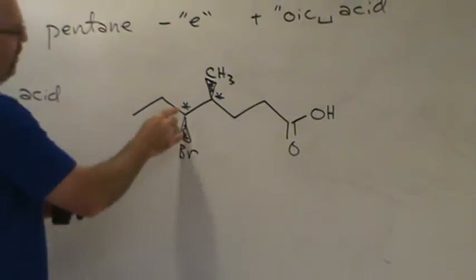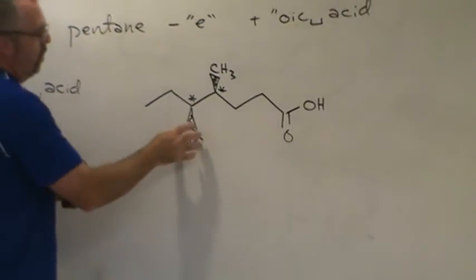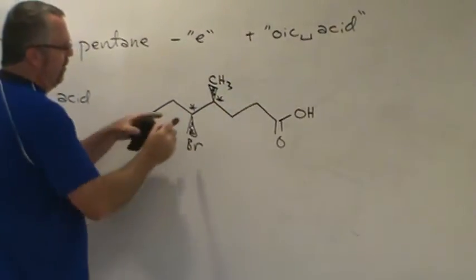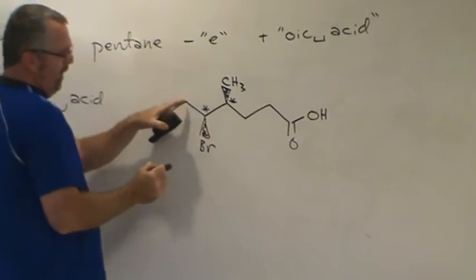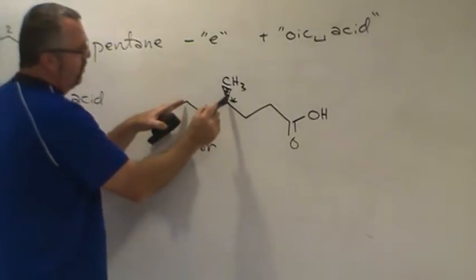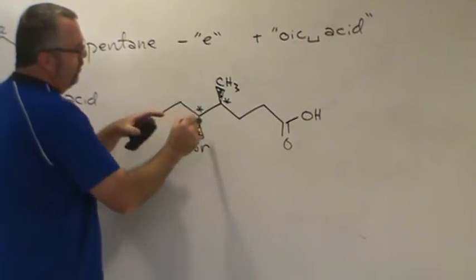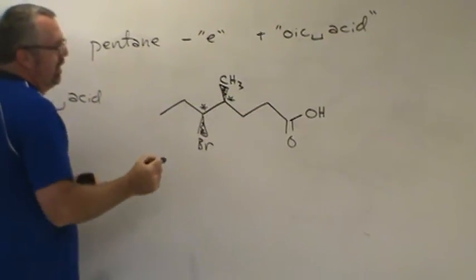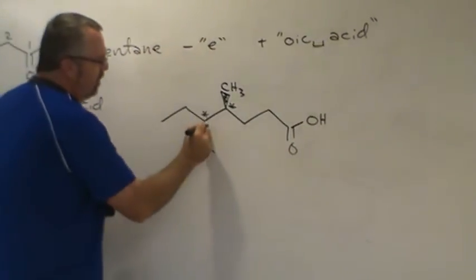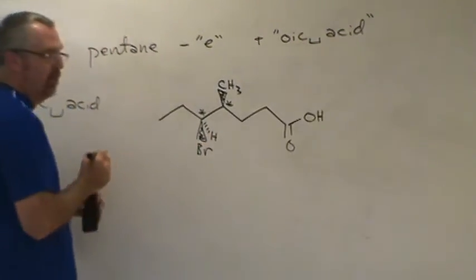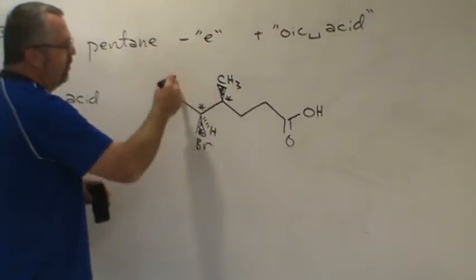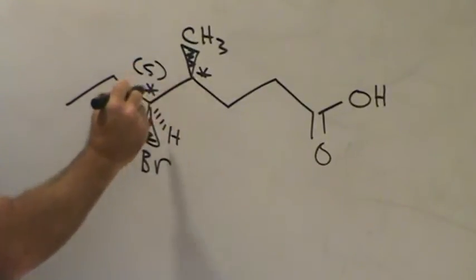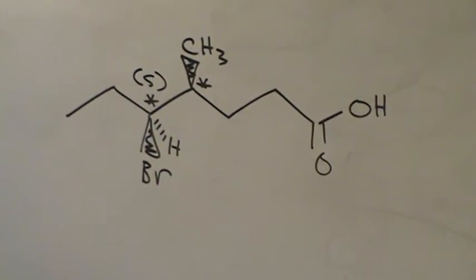In the case of the carbon bearing the bromine, the bromine would be the highest ranking group, followed by this side over here, because as I work out atom by atom, this carbon on the left is only bound to one other carbon, whereas this carbon is bound to two other carbons. So it's going to be bromine, to this side over here, to the ethyl group. The group of lowest priority, the hydrogen, is already located in the back. It wasn't shown, but I'll put it in there now. And so this is a counterclockwise rotation with the group of lowest priority in the back. The absolute configuration is S.